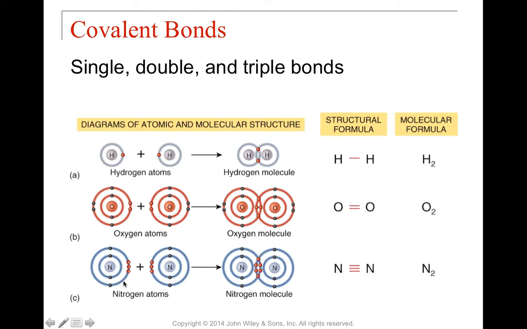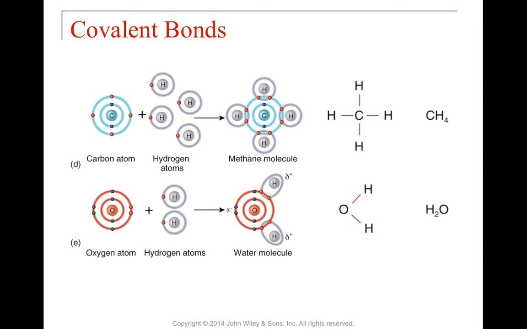This is nitrogen. Nitrogen is able to make 3 bonds, so it's actually kind of unique because it can make a triple bond or it can make 3 single bonds. So you can make an NH3 molecule, for example. In this case, we have 2 nitrogen atoms coming together making a nitrogen molecule, and they're sharing these 3 that forms a nice triple bond, and then the triple bond in between indicates that we have a structural formula where these guys are sharing a triple bond, and the molecular formula is N2. Now note that the molecular formula doesn't tell you what kind of bonds you have. You have to kind of draw it out in your head, although chemists can see this pretty much off the top of their head.